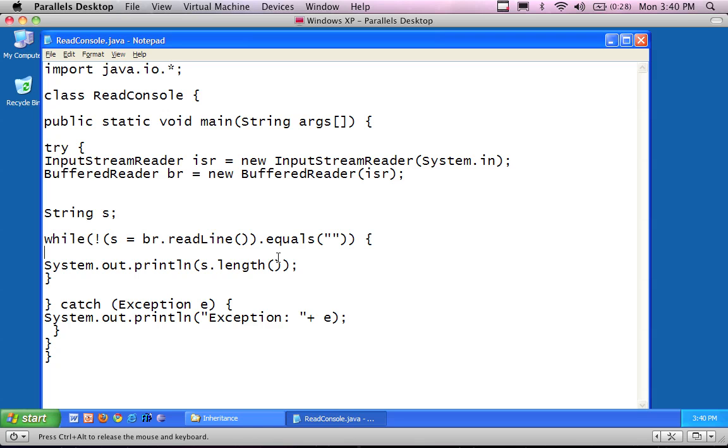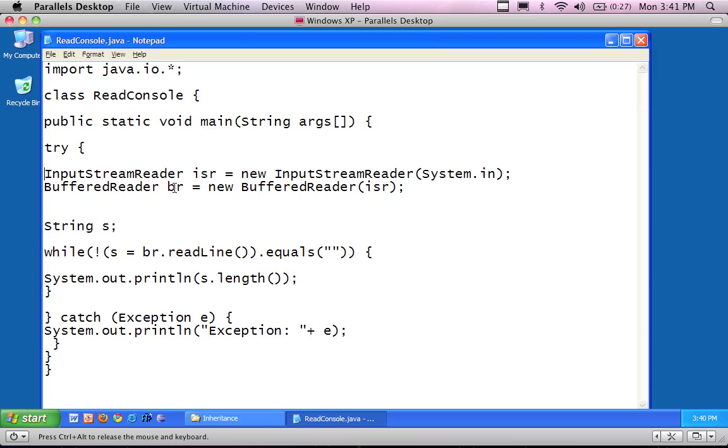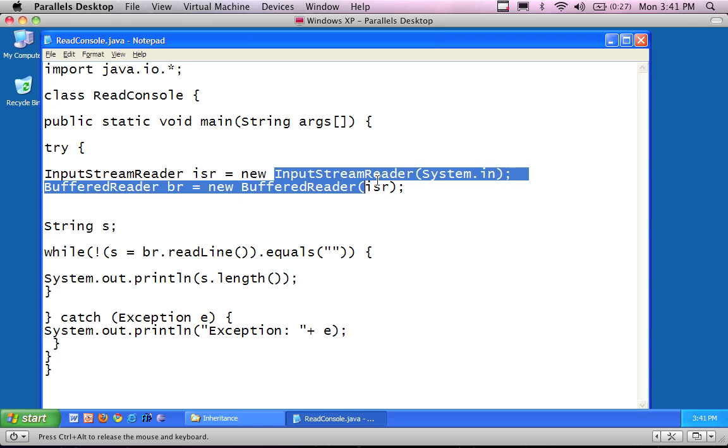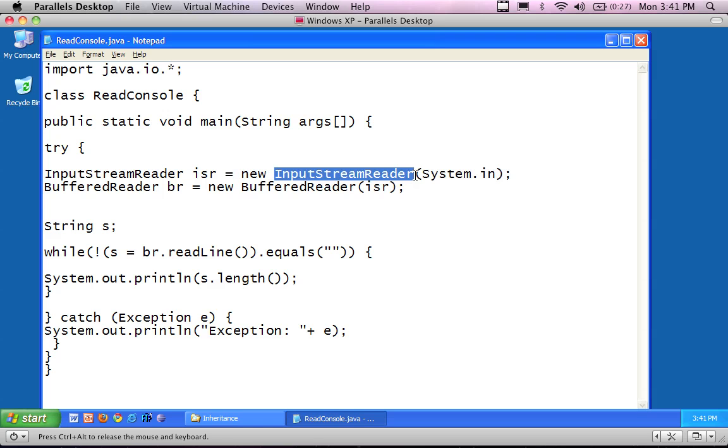Why they just didn't put a system.in.get everything? Well, there are actually tweaks to it, but the more common way of looking at it is here. So what we're doing now is creating 2 objects. One is the input stream reader, which creates a new input stream reader object. This is an instance of a class that's being created just like your other classes, just like everything that we're doing. And its constructor takes system.in.